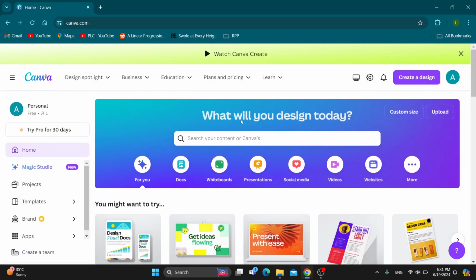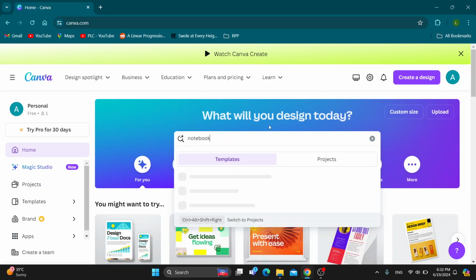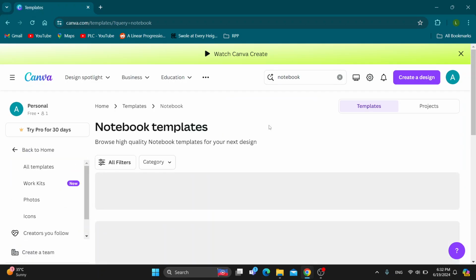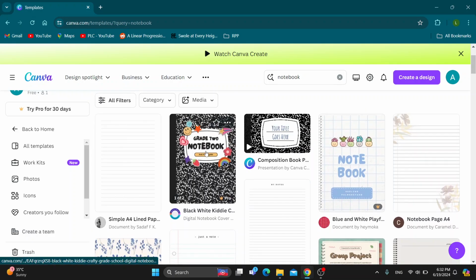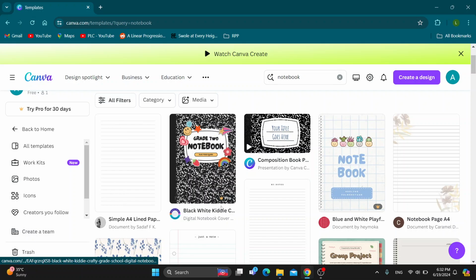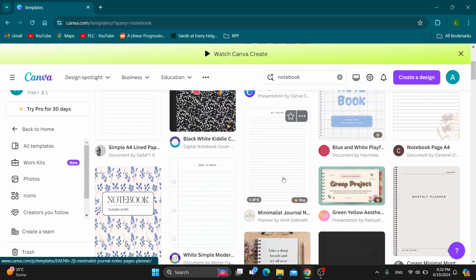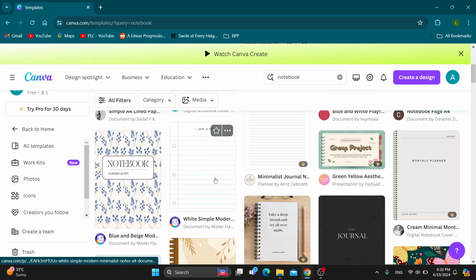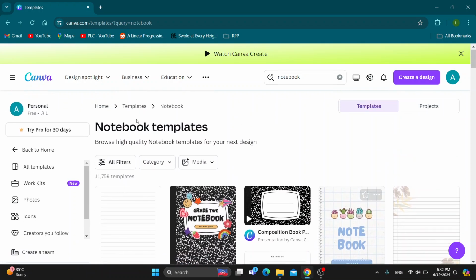So as you can see, here is a search option there where you can search on options on Canva and all the designs people have made. So we can search for notebook. So let's search for notebook guys, and this is going to give us all the notebook templates by other people that they have created. As you can see, here is a lot of options. So as you can see, black and white kitty notebook, and this is all the options that you can use, and you can just access any of them and use them for yourself as your personal notebook, as other people have already created right here.